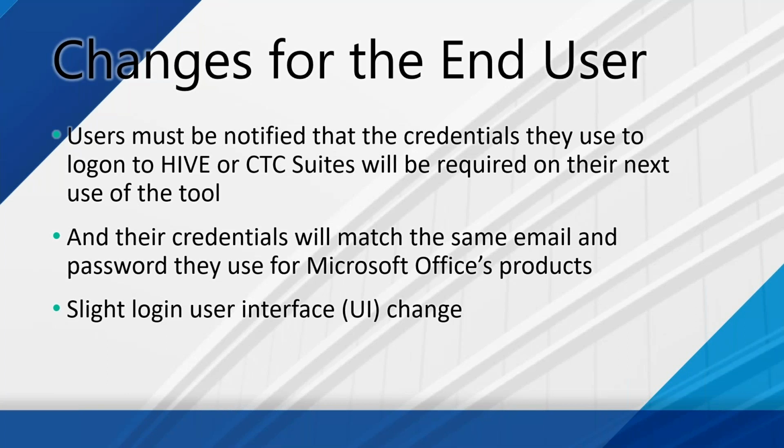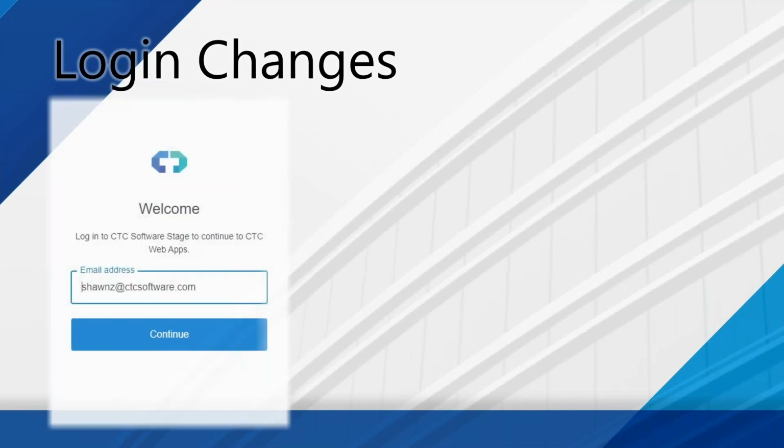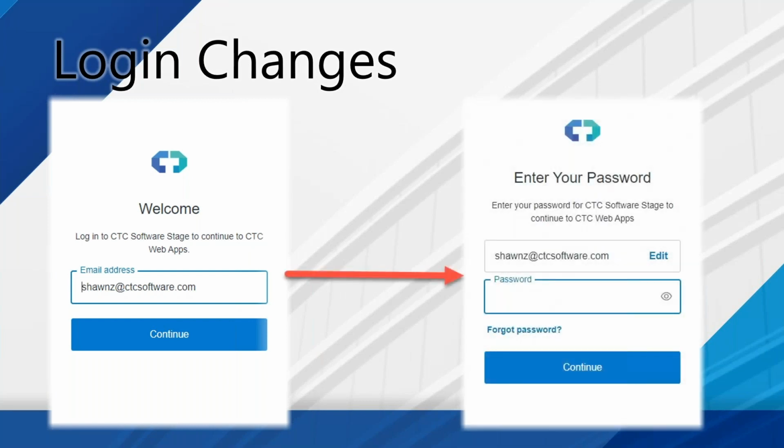There is also a slight login user interface change, and I want to show you what that's going to look like right now so you have an exact idea of what the UI change is going to be. So today, when you go to sign in, you enter your email address and you click continue. When you do that, if you're not on single sign-on, as most of you in this session are not, you're going to go to the CTC password page where you enter your password and you continue.